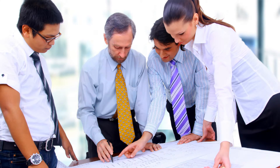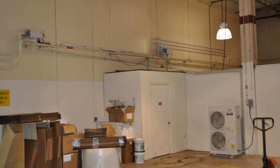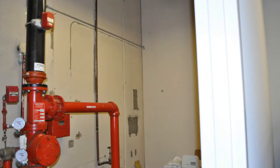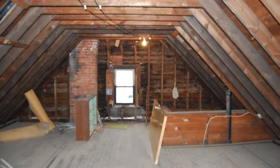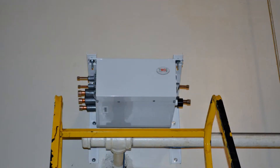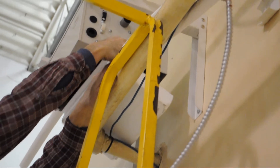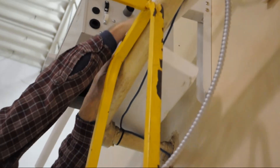When choosing a location to mount the distribution box, choose an area that will allow enough room for safely installing all piping, wiring, and drainage, as well as easy servicing. In our example, we installed the boxes in an open warehouse area, but these units can be installed in closets, above drop ceilings, in attics, basements, or in other areas where space permits. If you are installing an open cavity distribution box like the unit in our example, mount the unit level in a horizontal position. After the box is mounted, the drain pan must be removed if the unit has braze connections to prevent the melting of the pan.